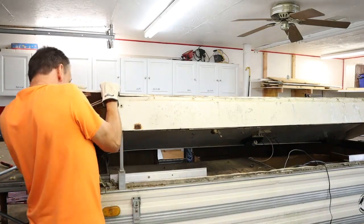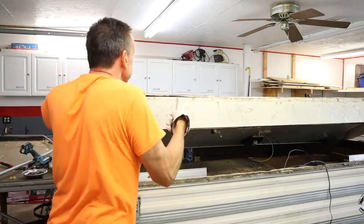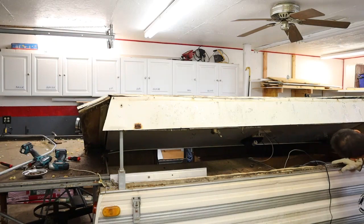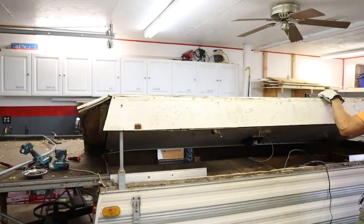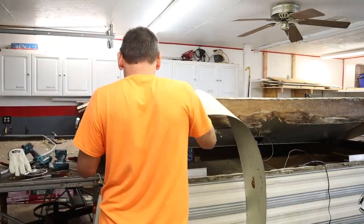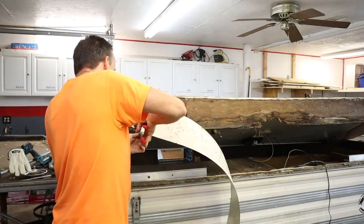Next, I wanted to remove the side of the roof, and that required pulling out staples and getting the aluminum off of the wood that's on the side of the roof. And you can see the wood on the side is severely rotted.